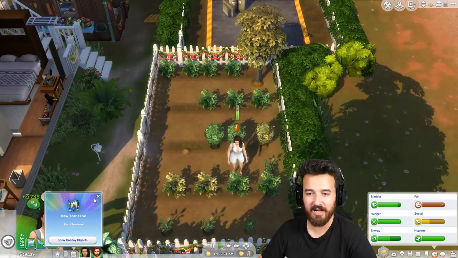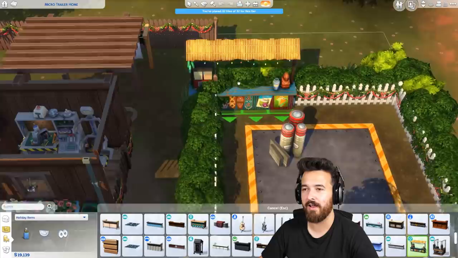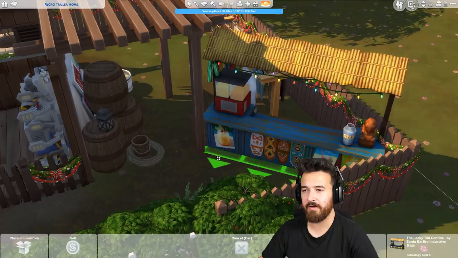New Year's Eve tomorrow. Oh, yeah. Show holiday objects. You don't really need anything for New Year's Eve, it's just kind of a party, right? Oh, bar. We should get a tiki bar, because we have money for that. It seems like it fits really nicely here somewhere. We should totally throw a party with this. Tiki bar looks sick. Does it fit here?